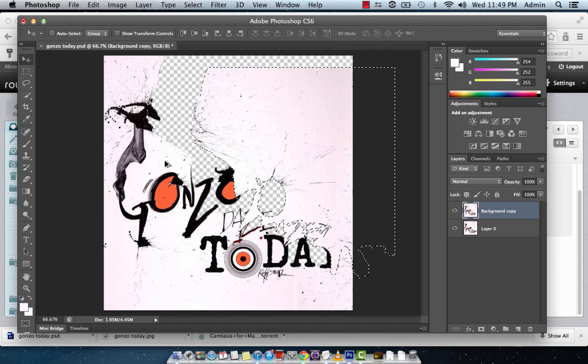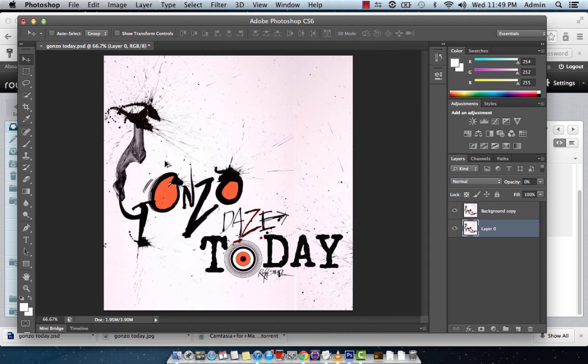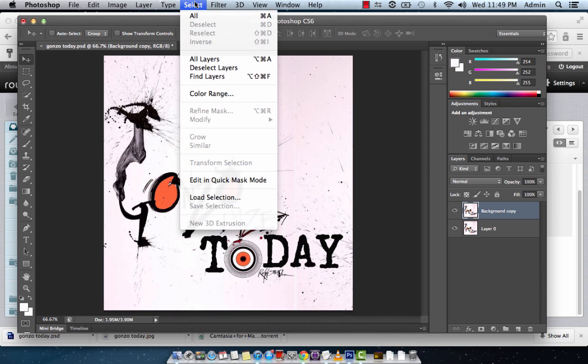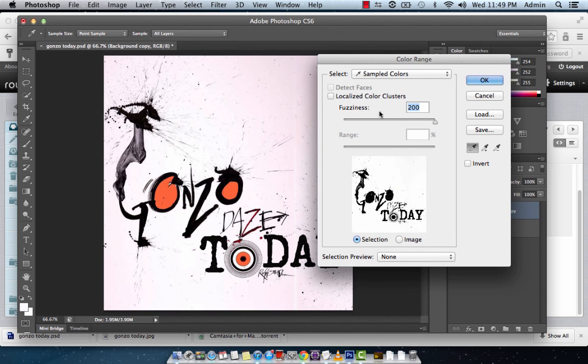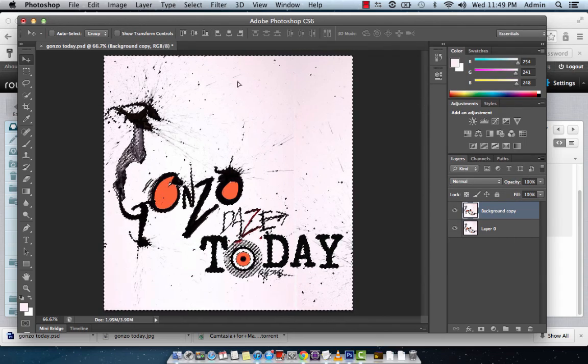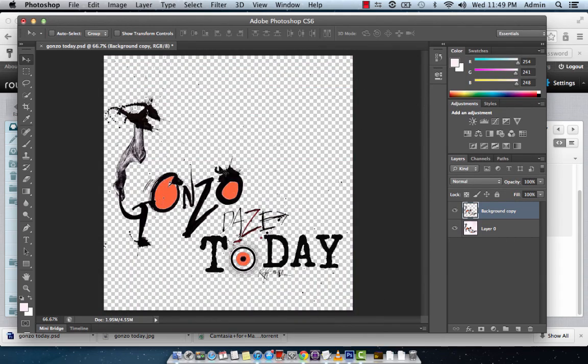I'll show you one more thing, just because it's part of what I did to make this logo. I'm going to go back and I'm going to go to select, color range. I'm set to 200. And I'm going to grab the areas, the colors that I want to take out of this image. Just grab down here, a little bit over here, grab a little here. Slide those out of the way. Okay, so now we got the image.